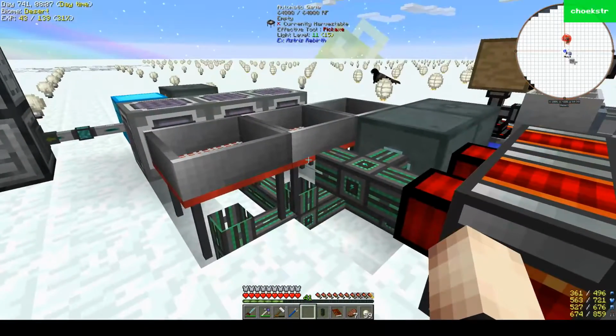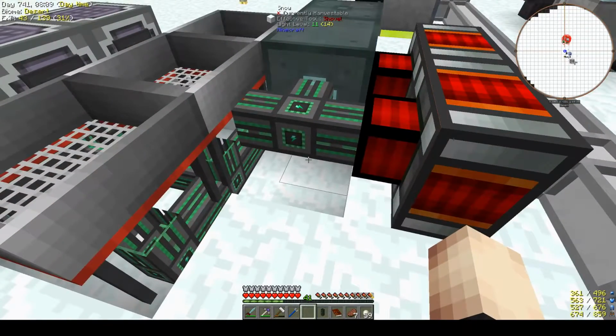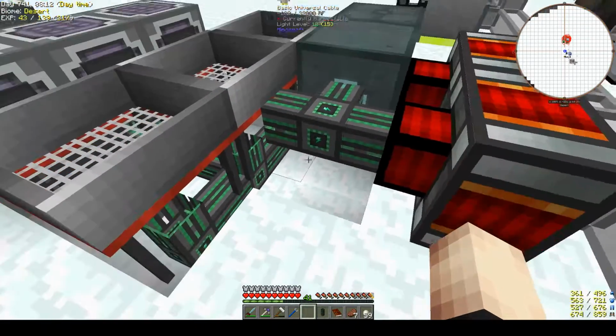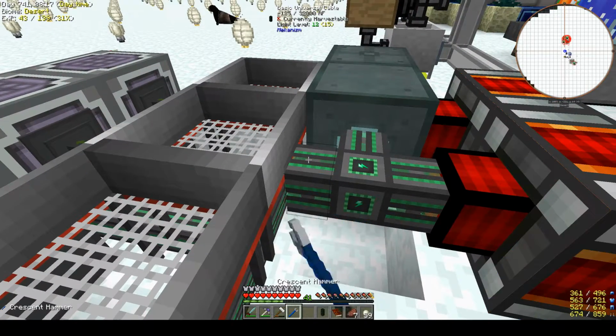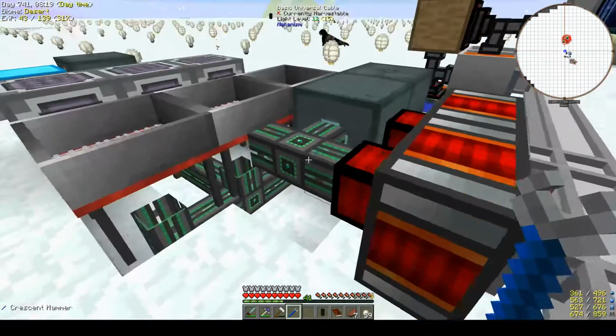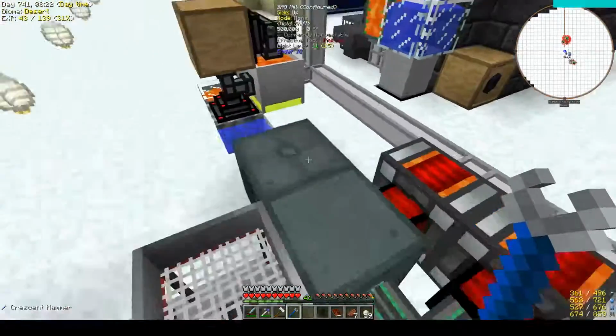And we don't have anything going down here, which is exactly what I wanted. I just want it to connect here. If I had the configurator, I believe I could disable this, but I can't do that with the wrench, right? I can't disable it. So we'll get towards a configurator soon.